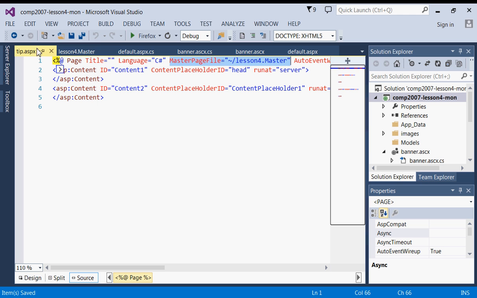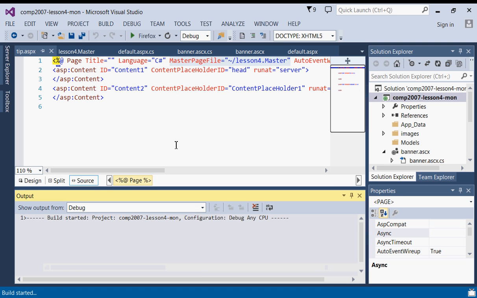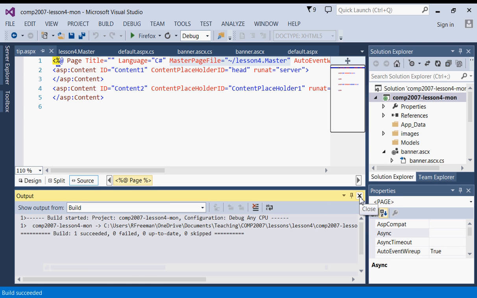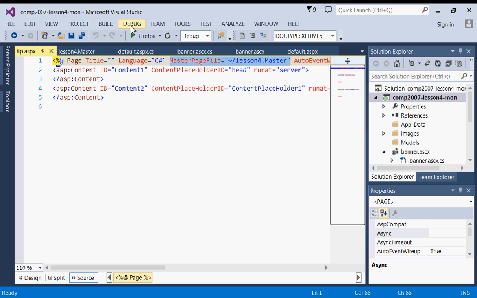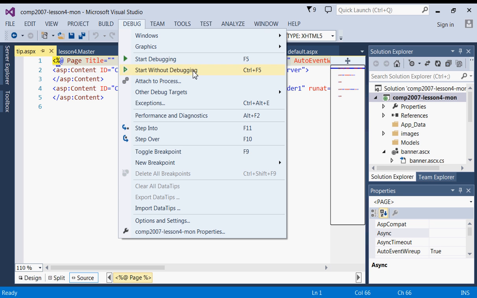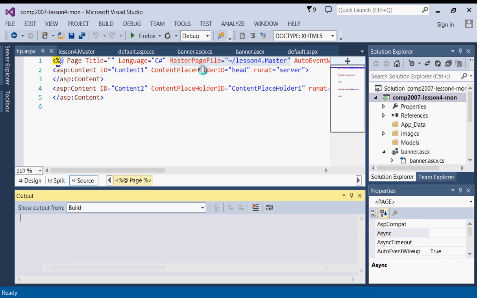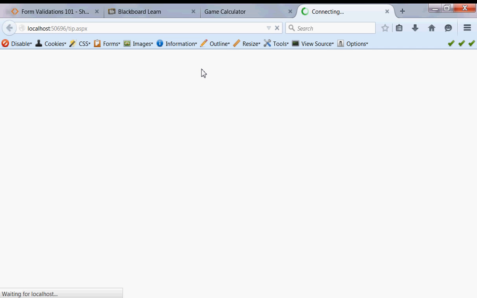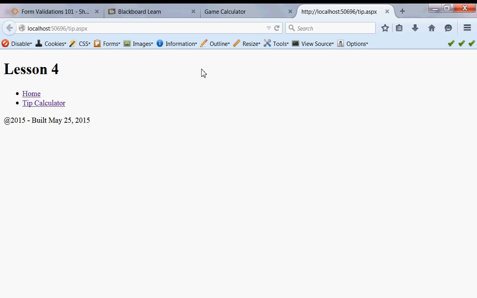So we've added some new files. In order to get those to load, we're going to need to recompile to get those files added to our DLL. So I'll build my solution. And I'll get mine restarted. I had stopped mine because I had run my debugger. So I'll start it without debugging. Did you just add a footer? Is that the last thing you had now? Yeah. So now we've got our header at the top, footer at the bottom, and it's loading my tip page.